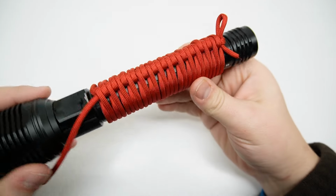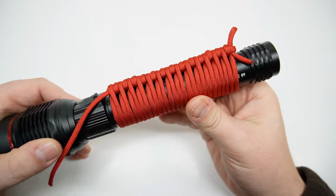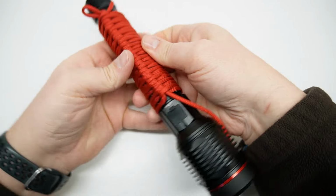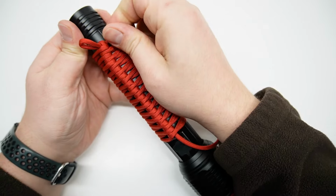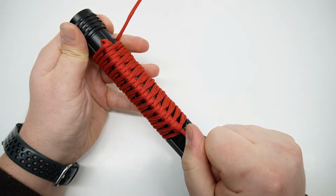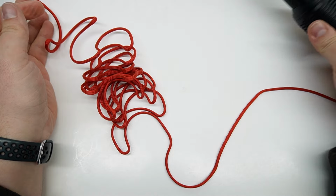Today we're doing a quick deploy handle wrap, and you can do this on any kind of handle, whether it be a backpack, a briefcase, a tool, in this case a flashlight. But check this out, and this is so satisfying when you pull on this. Oh, first thing you gotta do, undo this loop, and as you pull, it comes apart just like that.